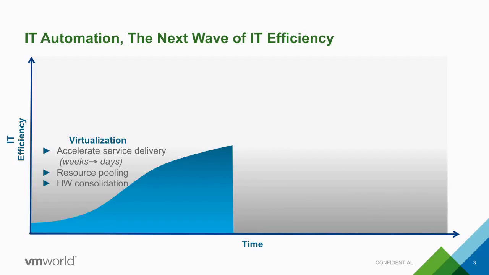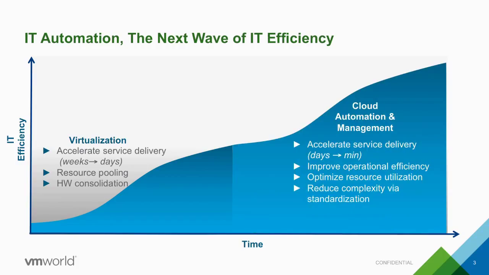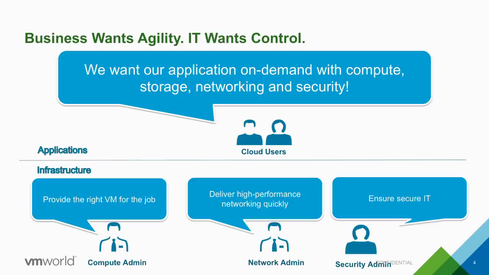So with NSX and vRA, we bring you a complete story of automation of your virtual infrastructure, which includes not just compute virtualization, but networking and security virtualization. We really improve the situation through the use of these cloud management tools, and we can drop the time it takes to deliver applications from days or months, in some cases, down to minutes. And that's part of what we'll demo.